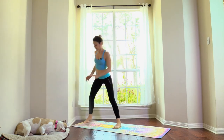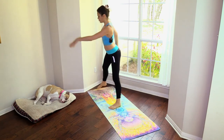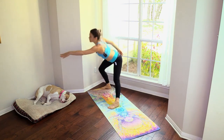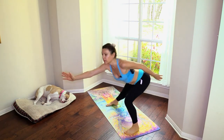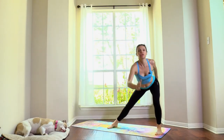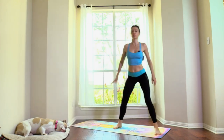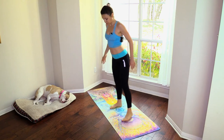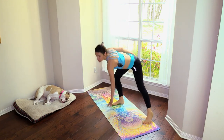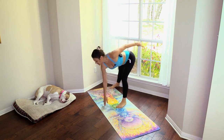Step to the center, side lunge. Let's reach and reach and reach. Pushing the booty back and reach and reach and reach. Keep going with this one or join me for the next level, which is jumps. That's the interval yoga portion of the class.